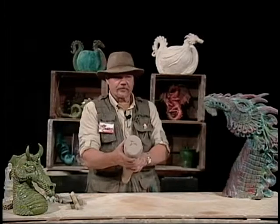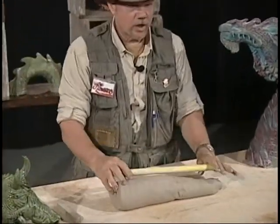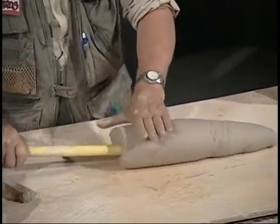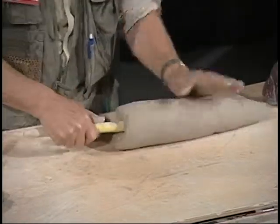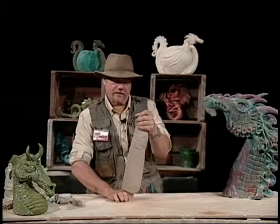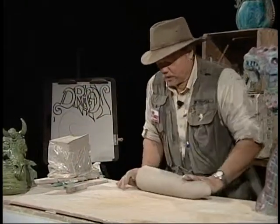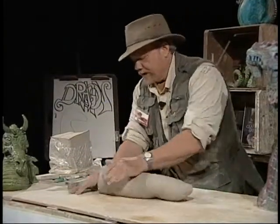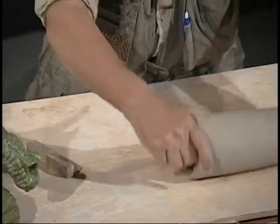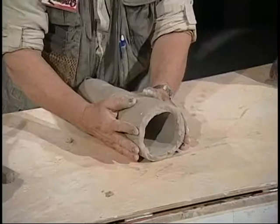Now, you see how big it is on this end? I'm going to take this stick — it's got a dull point — and I'm going to go right up the bottom and hollow it out. We call this a proctology stick. It goes right up the bottom, and notice I'm rolling it, so I'm actually drilling in with this stick, and I'm trying to keep it centered. I can feel it there. You can see I'm right up the bottom. I'm going to push down on the stick, and what will happen is by pressing the pressure down, I'm opening up. We use this technique a lot — the large cone. It came out pretty good, actually. Pull out the proctology stick, and you can see my walls are about the thickness of a slice of white bread.